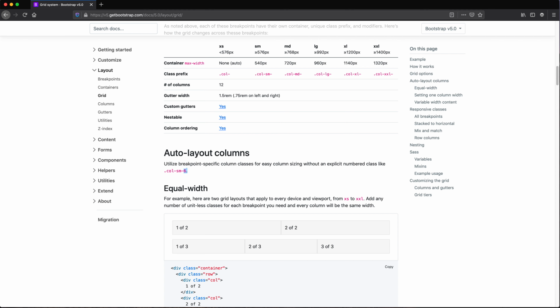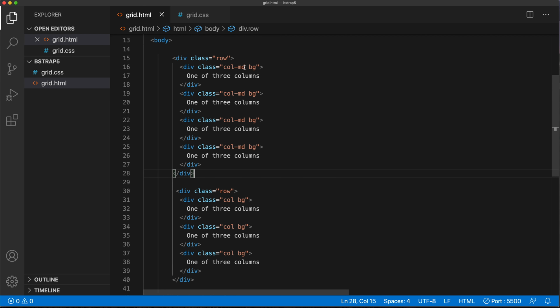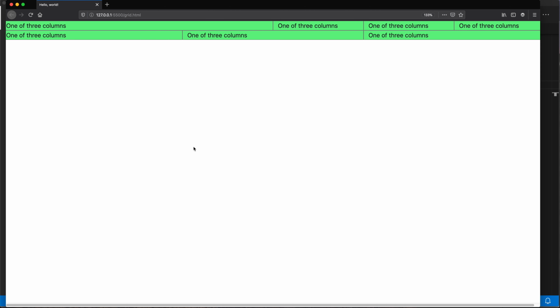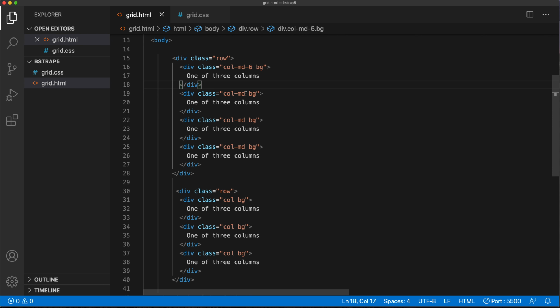So in a practical sense, if I go here for this first one and do -6, we're basically saying this column should take half of the screen because 6 is half of 12. Now, right now, if I don't change anything else and just save this and go back and take a look, see, this first column took half of the screen, and the other 3 are proportionally taking the rest of the real estate.